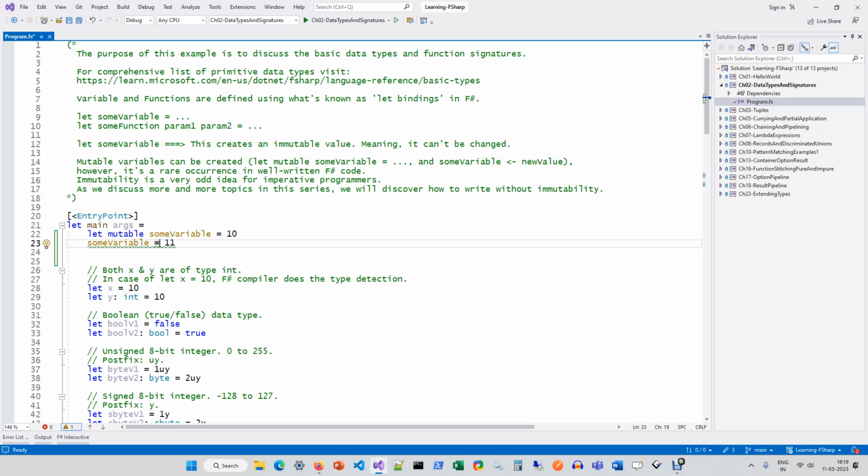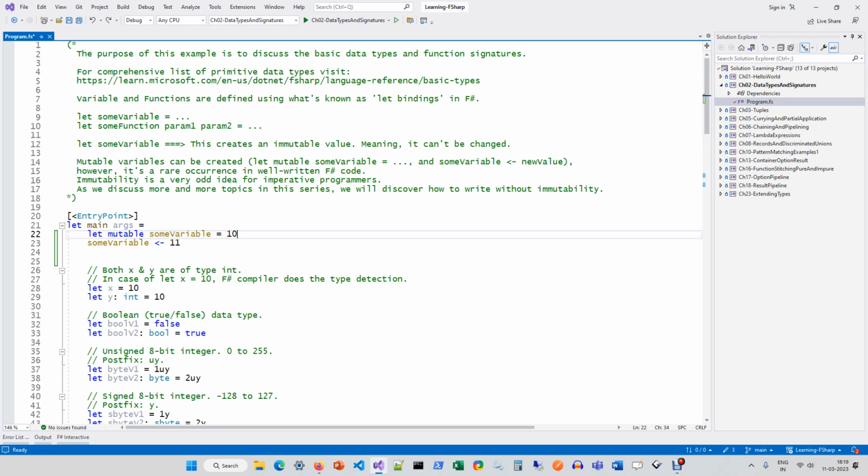This will not work, because this in F# is the equality operator. This is not assignment. Assignment can only happen with a let variable name equals binding, or a let mutable binding. So if you need to mutate something, if you need a variable or a name for which you are changing the value over the course of a function, you need to have a let mutable binding, declare the variable and change the value like this.